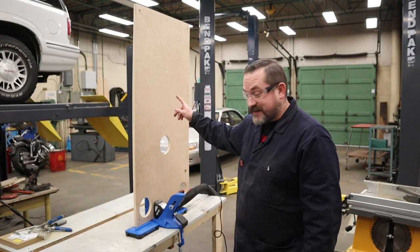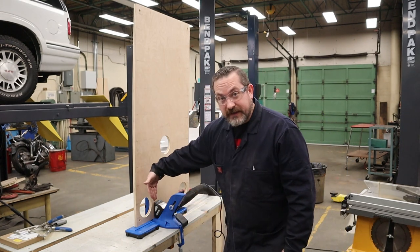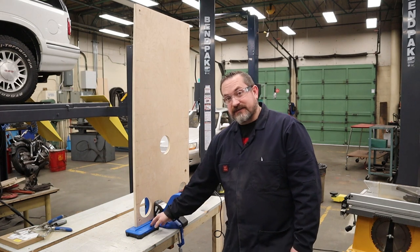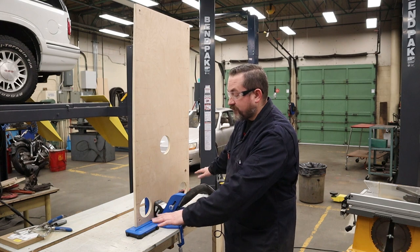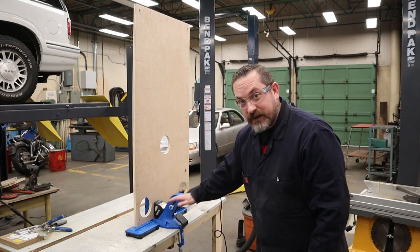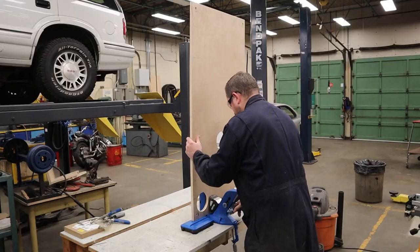Now with really big pieces, you do have the option to undo this and put it 90 degrees onto the base. You can detach these kind of side extensions and then they can act as kind of like levelers for your plywood. So you can lay it down this way. I'm gonna try doing it this way. If I have any issues, I am gonna flip it though.